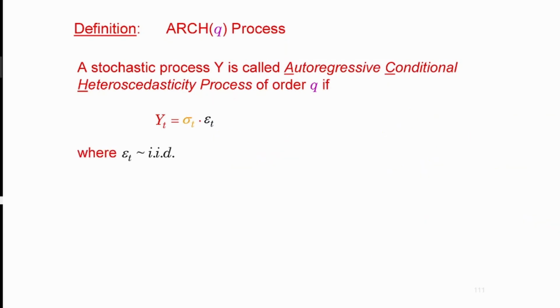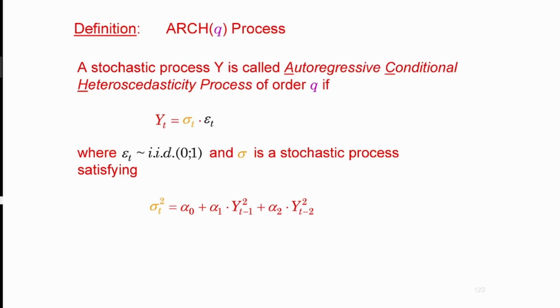All right, so again, the noise is an IID process with variance 1 in this case. And then sigma is a stochastic process which has a finite second moment as well. That is also going to be a necessity, but it's going to look like this. This is the type of autoregressive structure I was talking about. It is autoregressive with respect to the squares of the past of the process y itself.